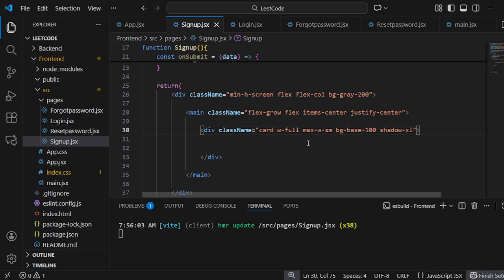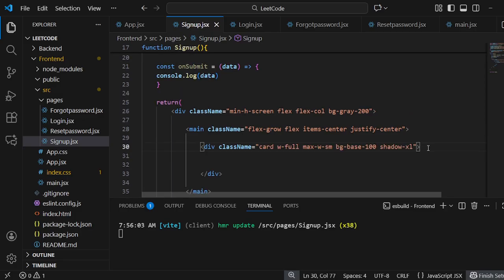So this is the container for the signup form, and it uses a DaisyUI card class. It sets the max width as small, a white background, and a shadow.